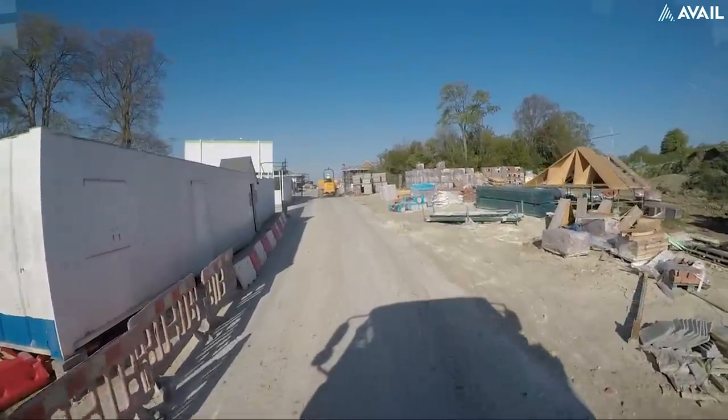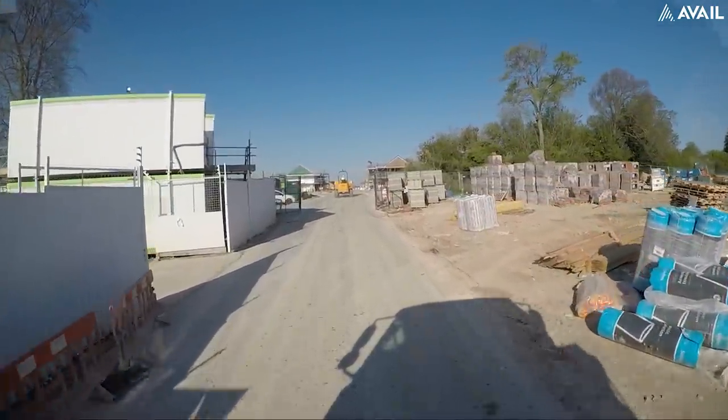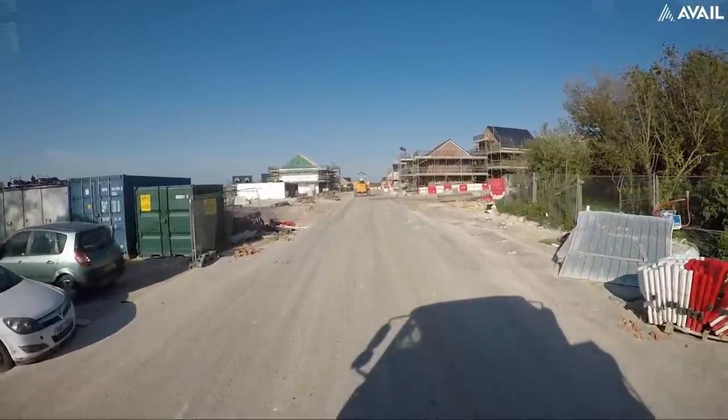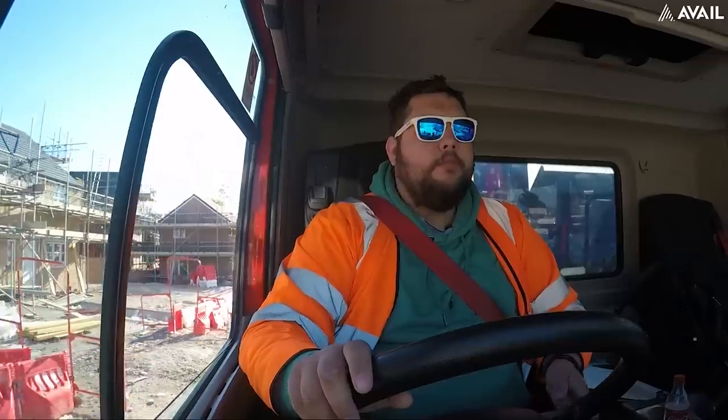So yes, this is the first load for us. We've only got to take it 15 minutes away or so to our Fruxton branch and then tip it and then head straight back again. So by the time you get loaded and tipped, it's about a 45 minute turnaround. Maybe an hour maximum. It depends if there are many people waiting to get loaded, because we were there for about 5-10 minutes waiting to be loaded. If you've got other trucks waiting as well, you could be there waiting 20 minutes, you know what I mean? Or more. So that's why we always put down the waiting times.